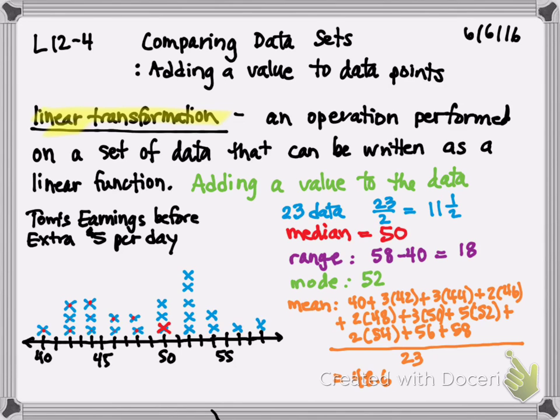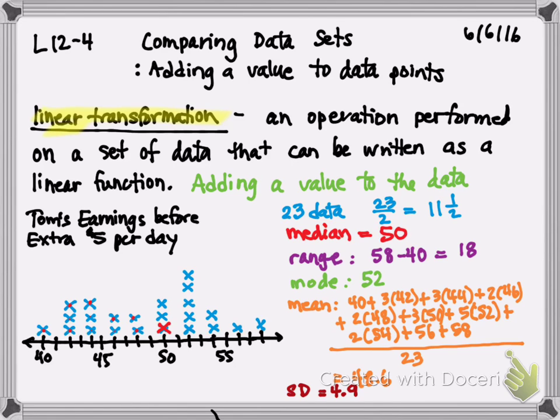Now, standard deviation would be the last thing I would like to know about this set of data. So with standard deviation, remember what I'm going to do. I'm going to take that mean, 48.6. I'm going to subtract each of the data points from it. I'm going to take that difference and square it. I'm going to take all those squared differences, add them together, find the mean by dividing by 23, and take the square root of that answer. I'm not going to show that because I will show it just on the smaller set of data. So when I do that, my standard deviation equals 4.9. Okay?